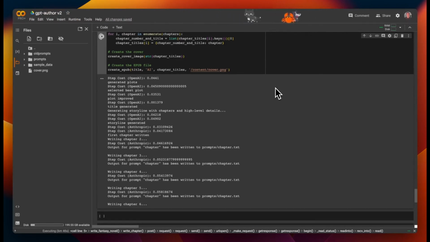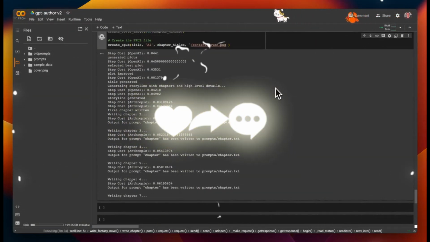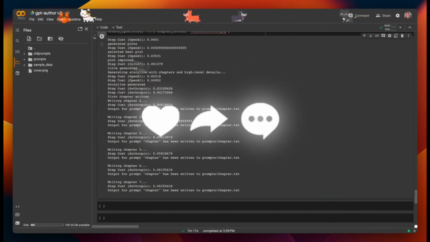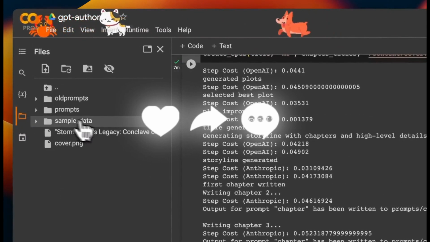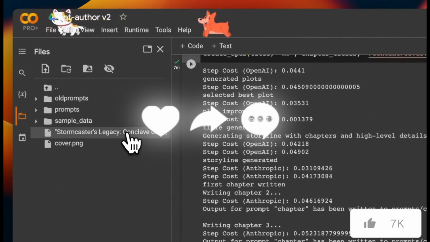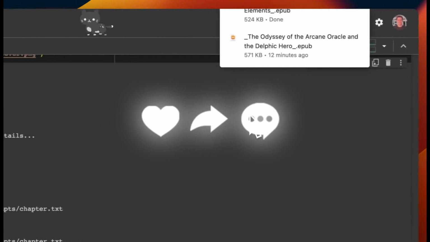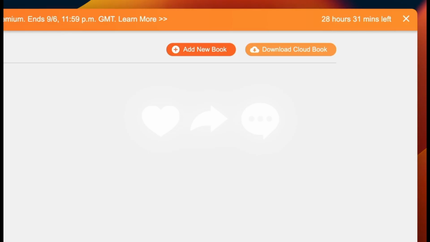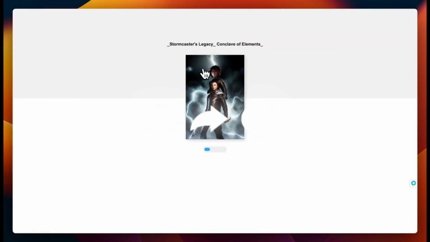Throughout today's video, we're going to be exploring what you can actually do with GPT-Author, how you can play around with it on Google Colab. We're also going to showcase how you can install it and go more in depth with what this application is actually able to do. So with that thought, guys, stay tuned throughout the end of the video and let's get right to it.